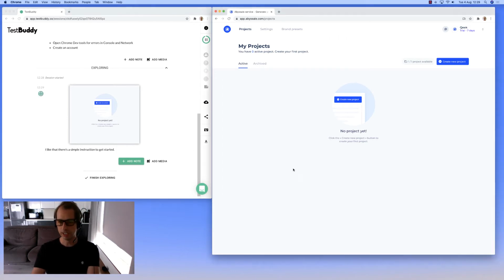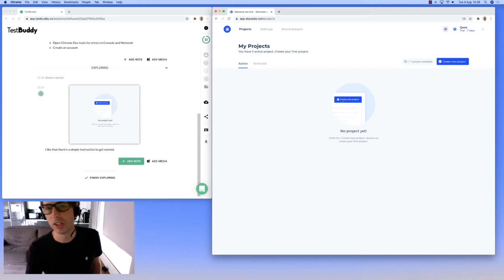Yeah, I think that's really cool. It's very clear. Now, I found myself looking for the create new project button. I kind of wonder that it could just be there, right? I try and click this one here, and I'm like, oh yeah, it's an image. Silly me. It's up here, right? That's the button they're talking about.